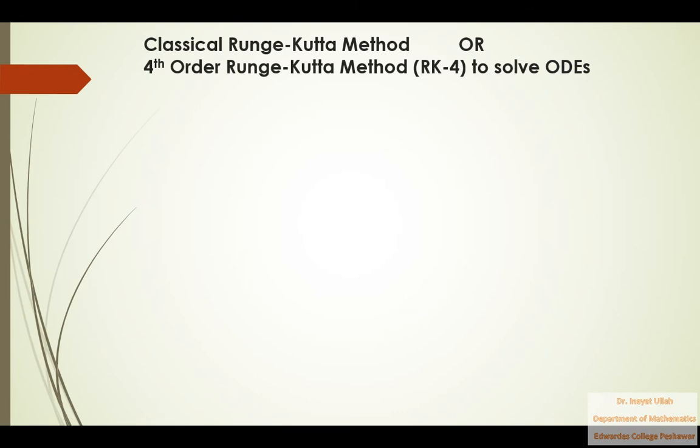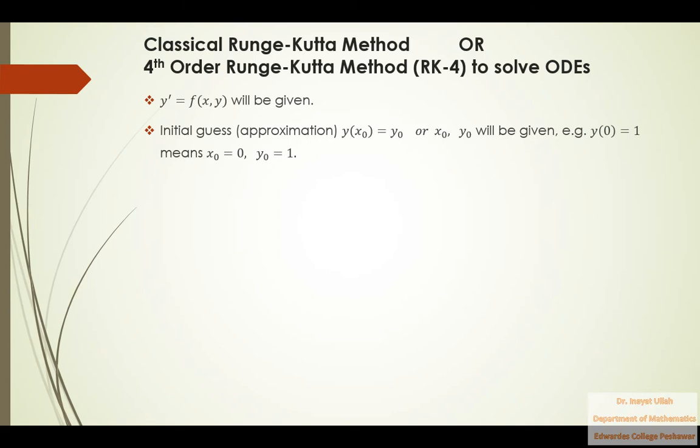So let me explain the steps for the RK4 method. The first one is that a differential equation will be given to you, as discussed before. The initial approximation will be given to you, as discussed before in the Euler technique. The step size h will be given to you, and the very important thing is that you need to learn the classical RK method, or RK4 method.